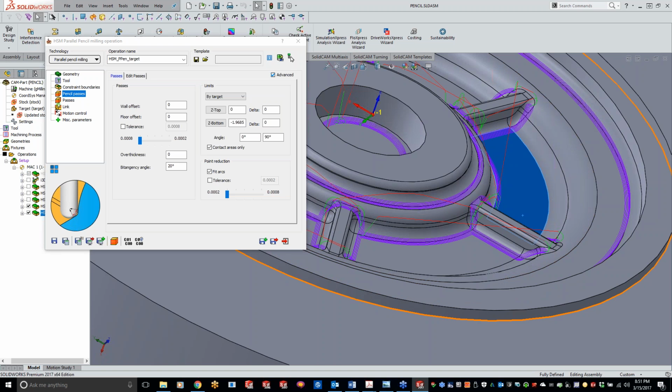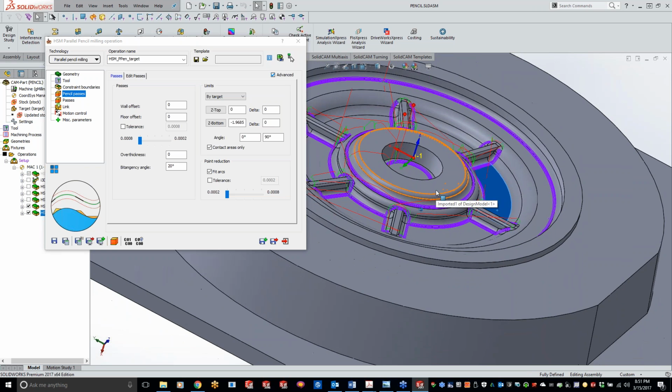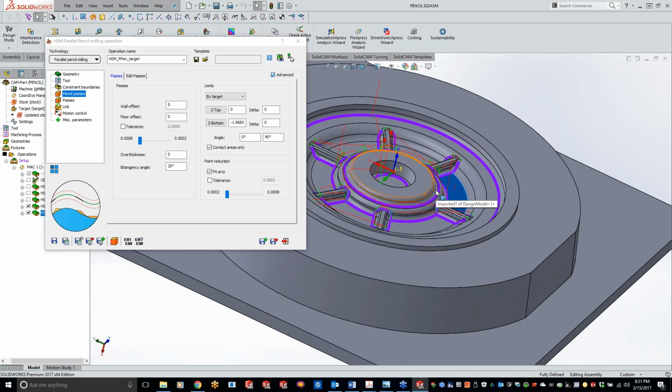Okay, great point there, Jeff. Basically what Jeff's saying is you get no comp on toolpaths that have a Z changing unless the machine supports 3D comp. And like we were saying before, HSS does support that. Thanks for adding that in there, Jeff. Any other questions or anything else that you guys would like to see with the pencil milling?